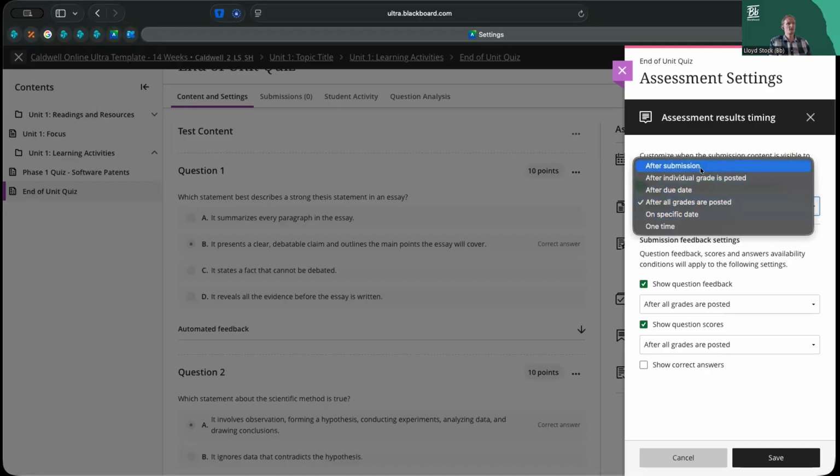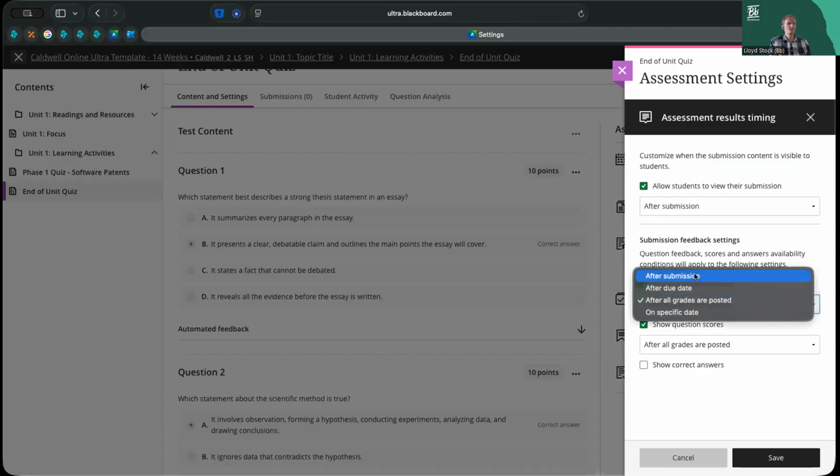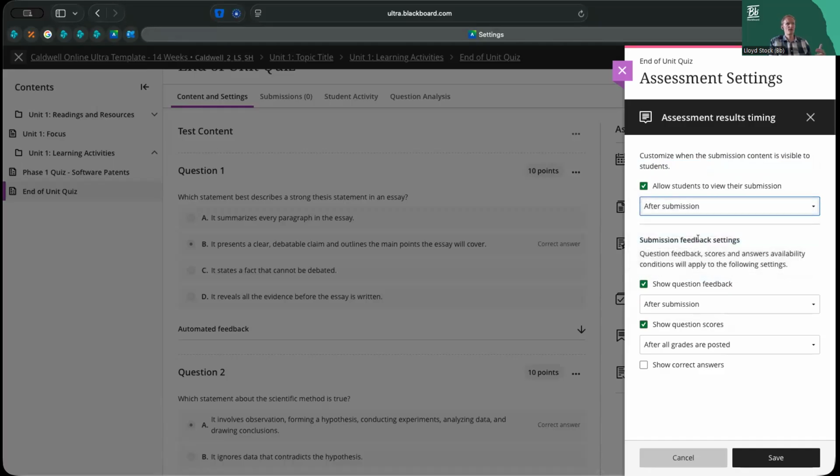So if you say after submission, they can view their submission after the submission. But if you then change this to after all grades are posted, all of the options align themselves with any prior options that you've chosen from a sequencing perspective, so that you can't do something that is impossible.